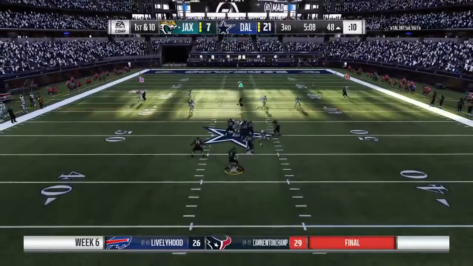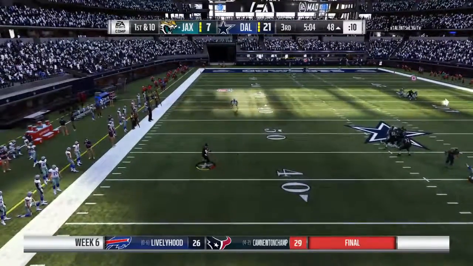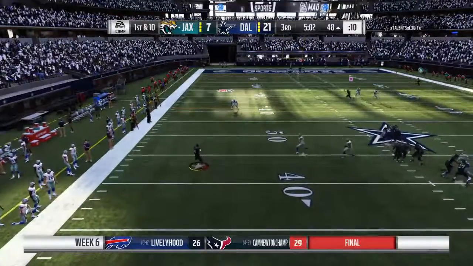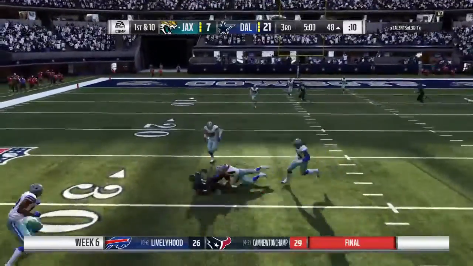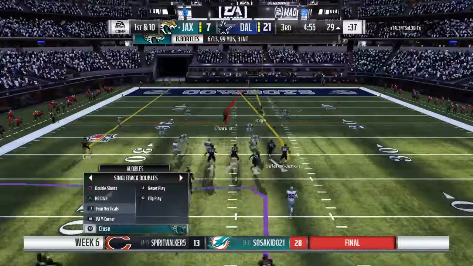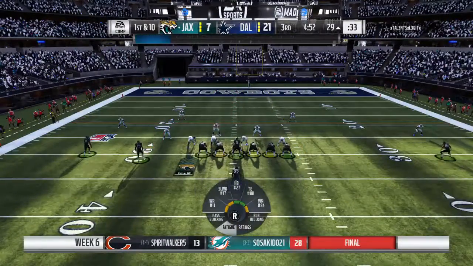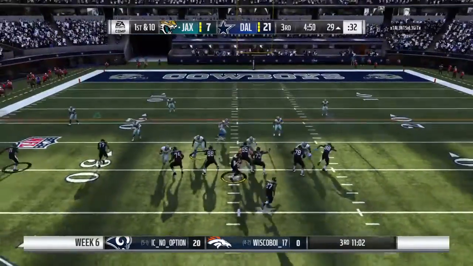Bortles now on 1st down. Dancing to his left. And the catch made here by Marquise Lee. And he's taken down inside the 30. And the play goes for 19 yards. Gives him a new set of downs.